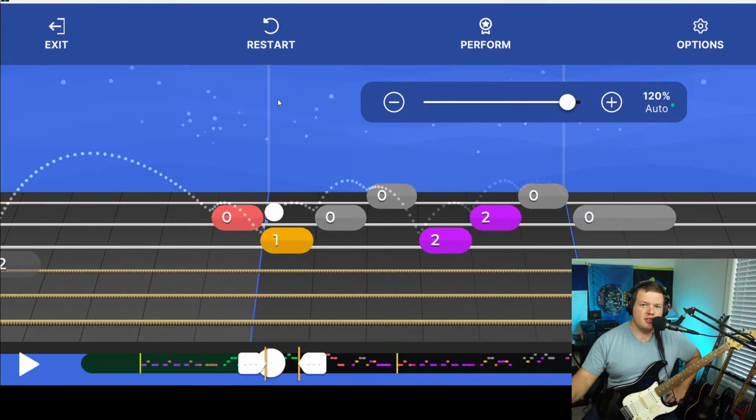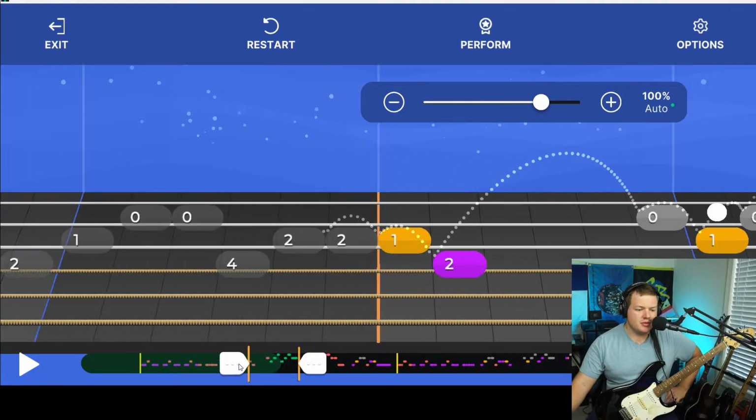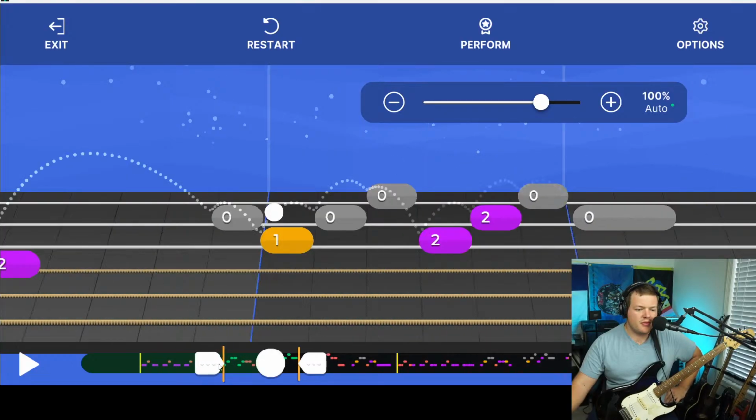Sometimes it's good to go up in the speed above 100%, just to make sure that you really have it. And so when you're back down at the full speed, 100%, you can play it a whole lot more consistently and right. Because if you can play it faster right, then at that speed, you should be fine. But now that I'm getting it, I want to go ahead and include this section right before, and then knock that speed back down.